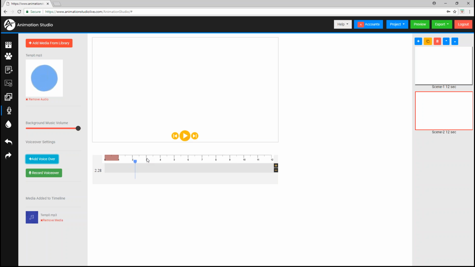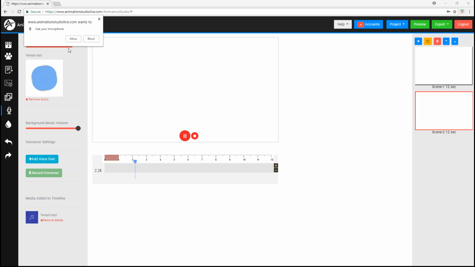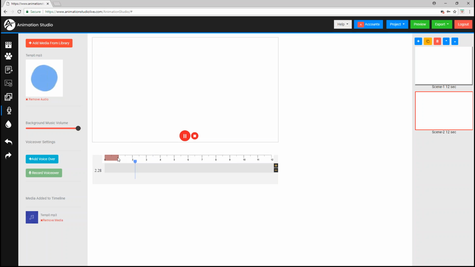So this software is pretty powerful using these voiceovers. You can target pretty much any kind of different demographic that you want to try to go after with it. Now, for recording your voiceover, you simply do this directly through the Animation Studio software. You give it access to use your microphone, you record your voiceover, and then this gets inserted into your track just like any other audio. Now, since I'm already recording a video, I'm not going to record a voiceover right now, but this gives you the basic idea behind it.